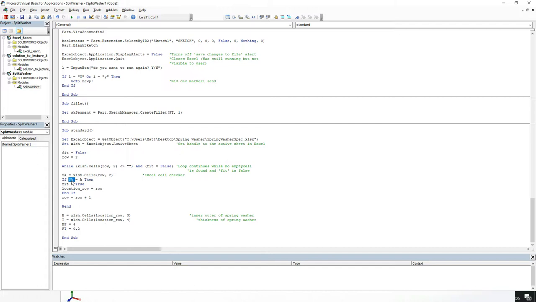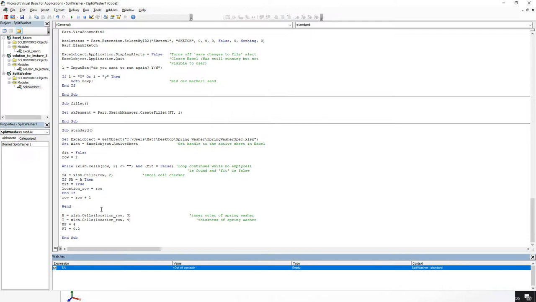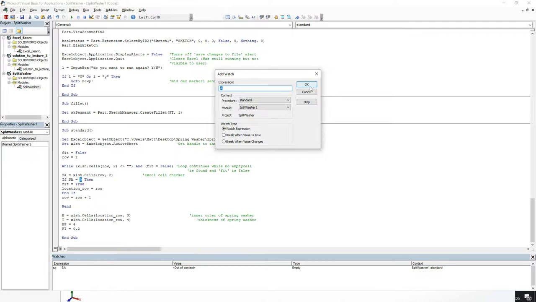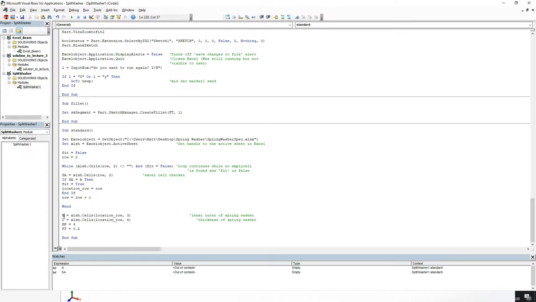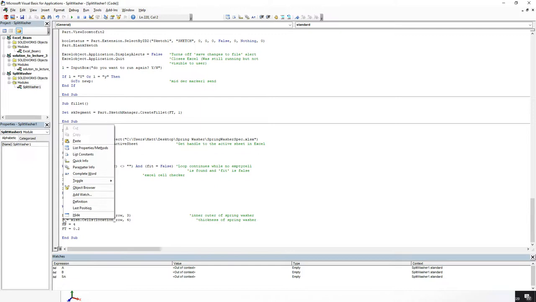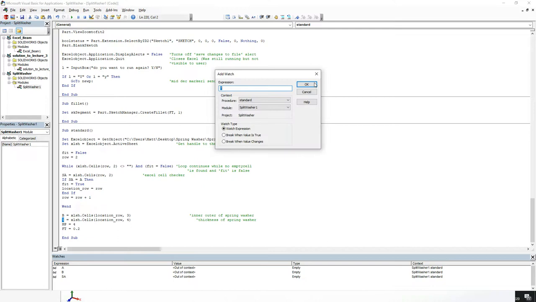Click OK. See, it's appeared at the bottom. I'm going to highlight here, right click, add watch. Okay. And then what I actually want to do as well is watch this, my B, and then I want to add my T as well. There is something there that's just messed with it. It's something to do with the B, but let's take a look why, because that's the interesting thing here.